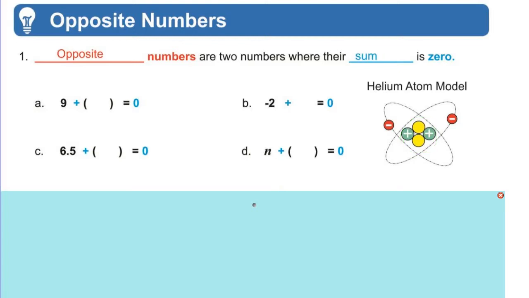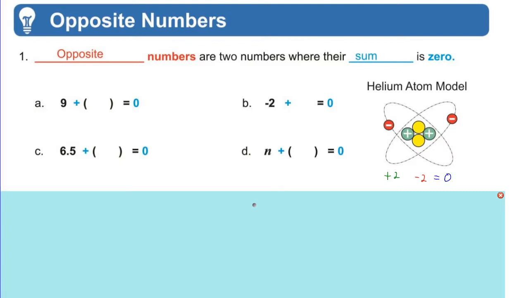Now, the charge of each proton is a positive 1. There are two of them, for a total charge of +2. Now, orbiting the nucleus are electrons. This particular helium atom has 2 electrons. The charge of each of those 2 electrons is a -1 for a total charge of -2. Now, this atom is not an ion. If you remember, an ion is an atom with an electrical charge. This atom has no electrical charge, therefore the overall charge of this atom is 0.